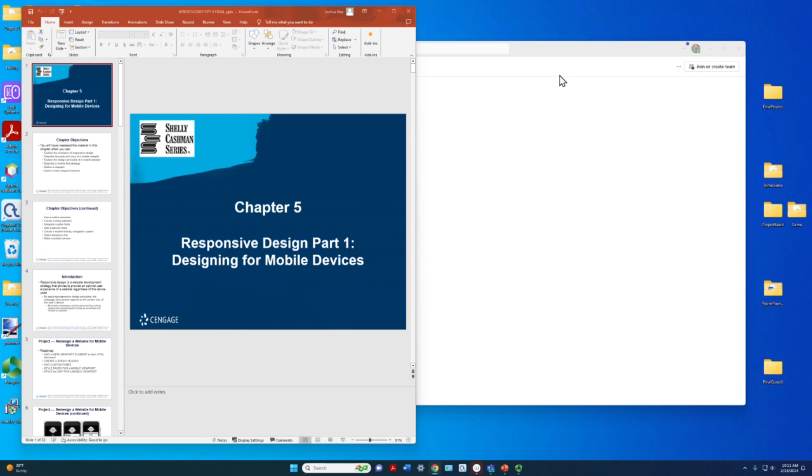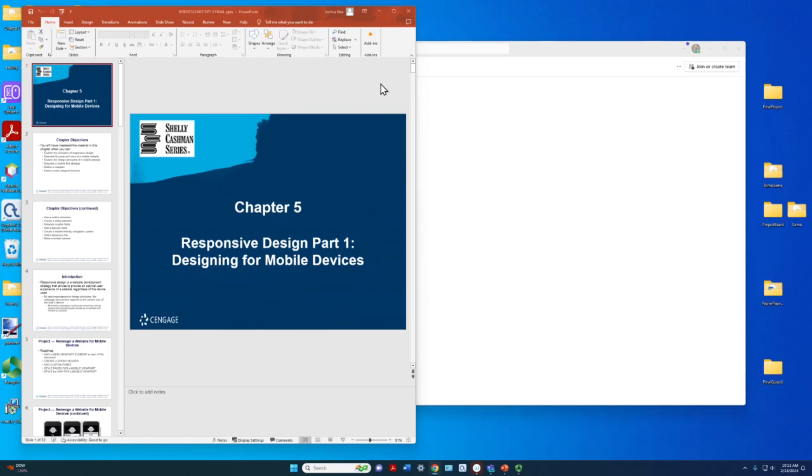And one of the main things is that we don't really want to design a website just for desktop sites, and then another one just for mobile devices like iPads or phones and whatnot. We want to build one site that is able to respond to either viewport, and that starts with our meta tag. But let's take a run through the PowerPoint real quick.